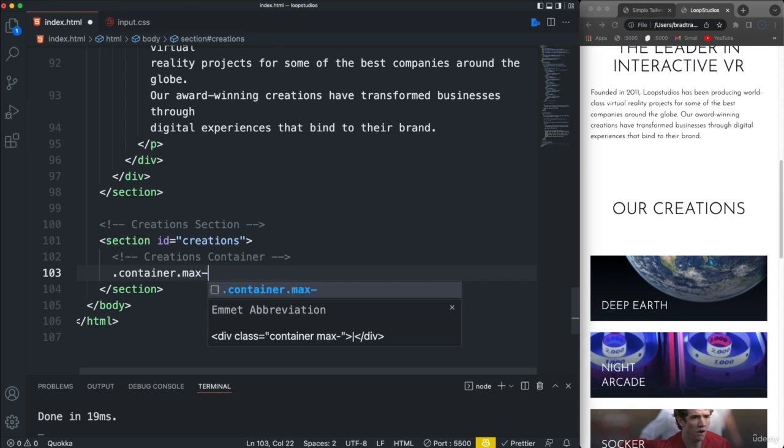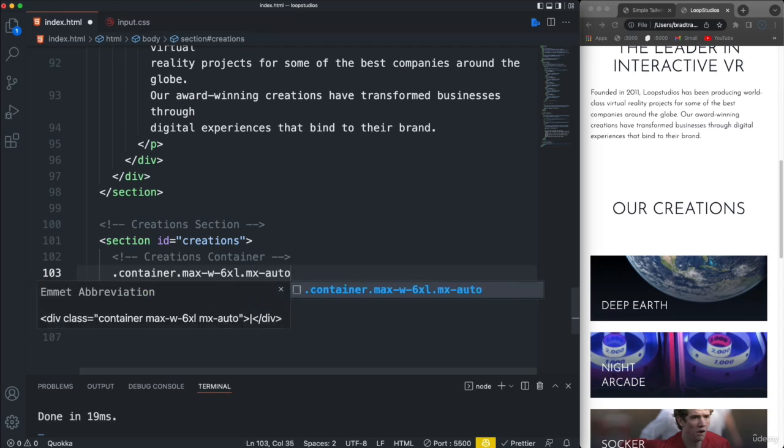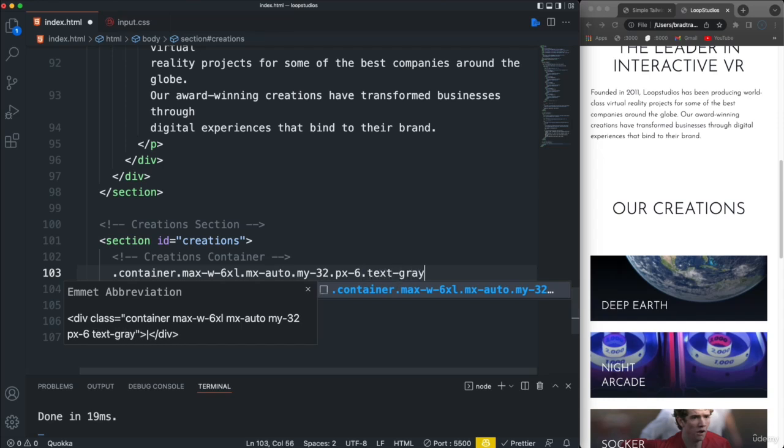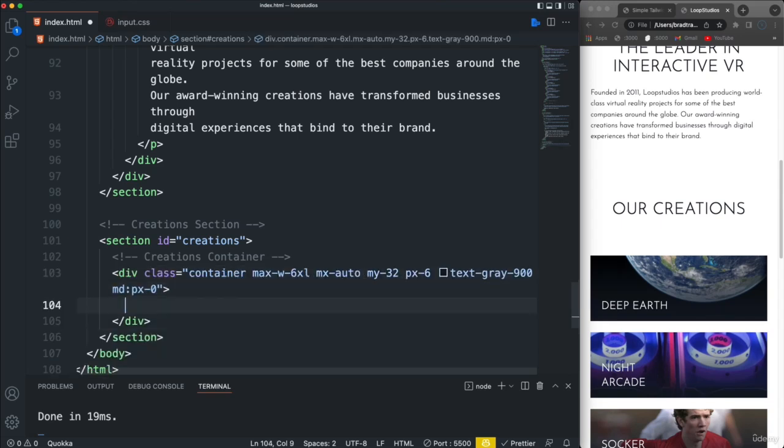We're going to do max width 6XL on that and move it to the middle. So MX auto, and then MY32, so margin 32, and then padding on the x-axis 6, and let's say text-gray 900. And on the medium screens and up, we're not going to have any padding on the x-axis, so PX0.